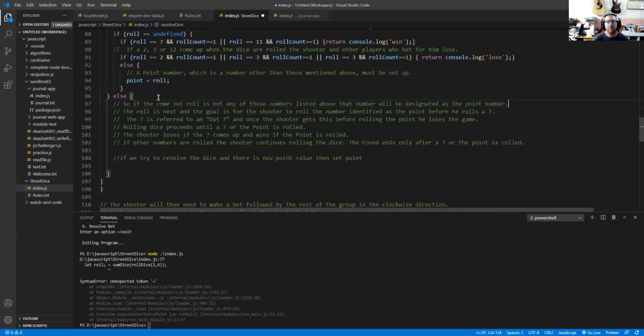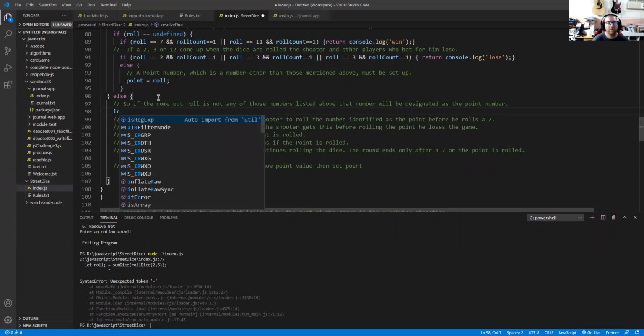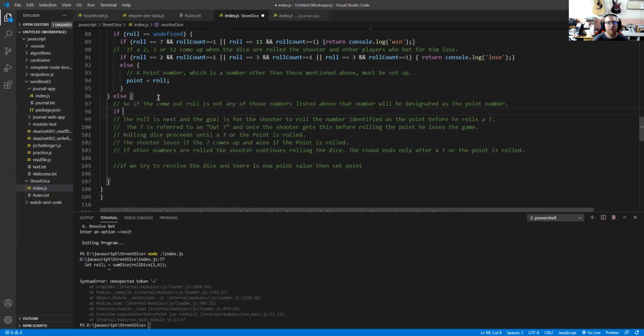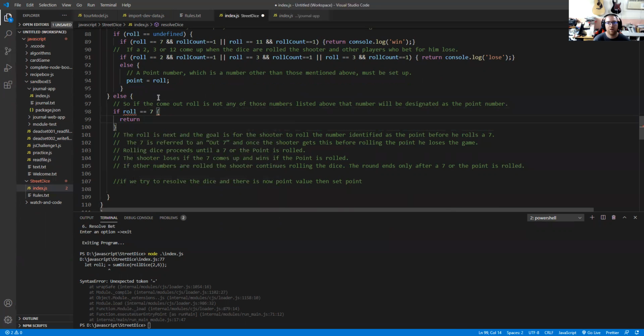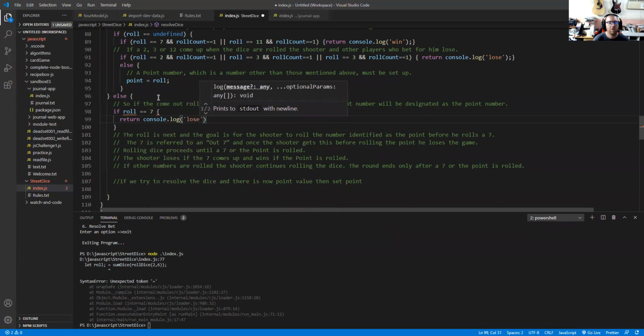So if the come out roll is not any, so else if, so it's not undefined, if roll equals 7, return lose, console.log. Okay.